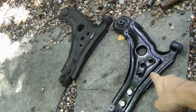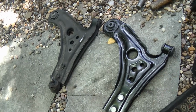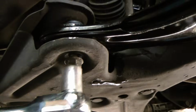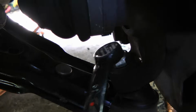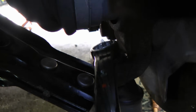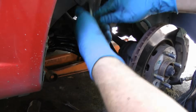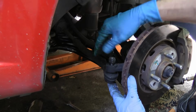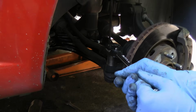Then we'll put them side by side and they look the same, so it should work. We'll just slide this back in place here and put the bolts in and tighten them up. And don't forget the nut on the ball joint. Get that nice and tight too. And then get the tie rod, put it in place, bolt it on too. Put it on nice and tight.